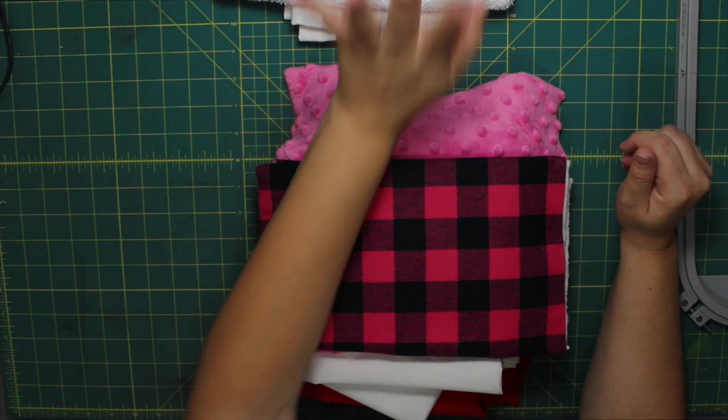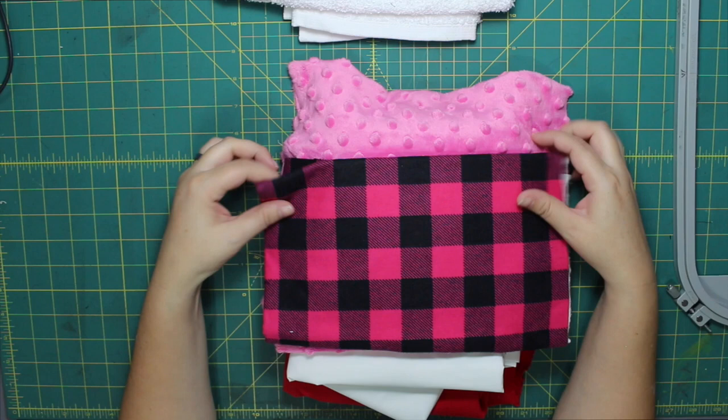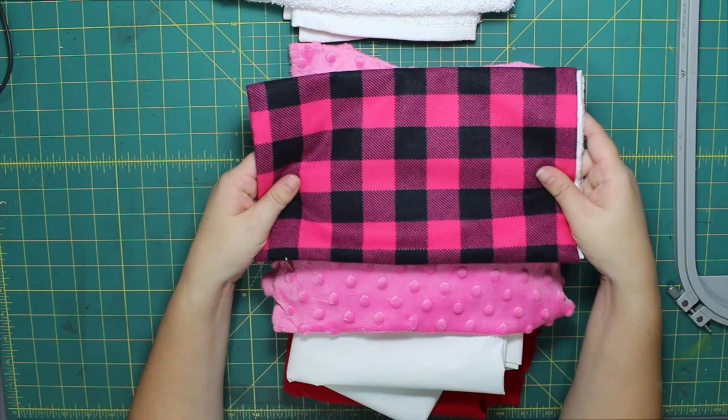So you're gonna need some terry cloth for the absorbency. For the top of the pad, for the core part of your pad, and if you want a really cute decorative bottom, you're gonna want some more fabric. I chose to go with a flannel type material. This has been washed, and so it will help absorb some more of that blood.